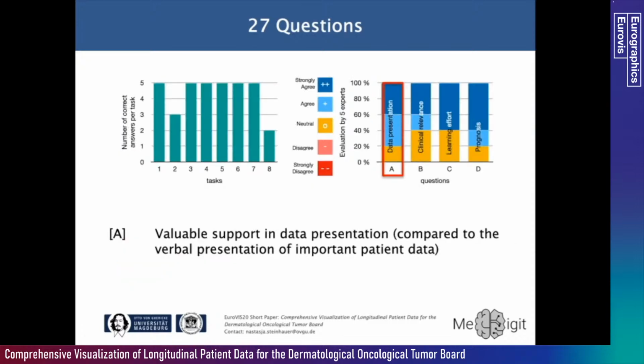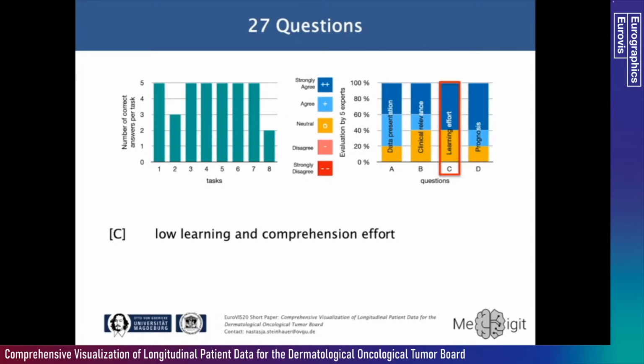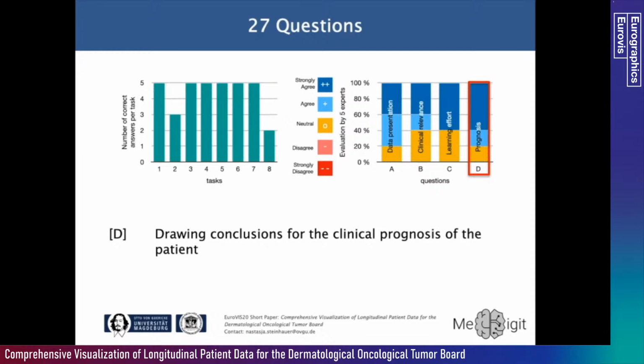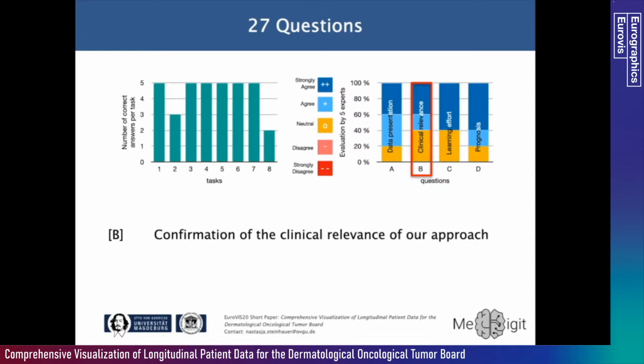4 of the 5 respondents agree that, in contrast to the oral introduction, a better presentation of the data can be achieved using our approach, and 3 of them state that the system requires a low learning and comprehension effort. In addition, 4 experts stated that our approach allows for conclusions to be drawn for the patient's clinical prognosis. These statements already confirm that there is a general agreement regarding the clinical relevance of our approach.